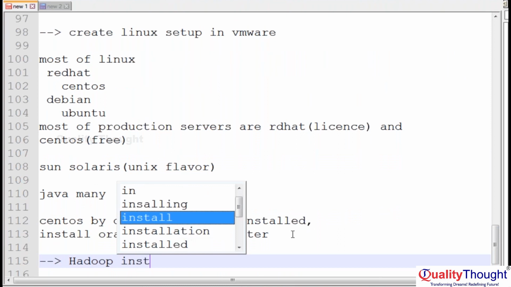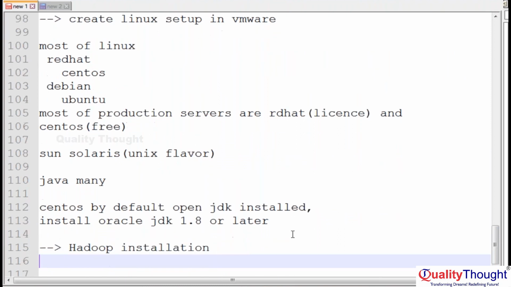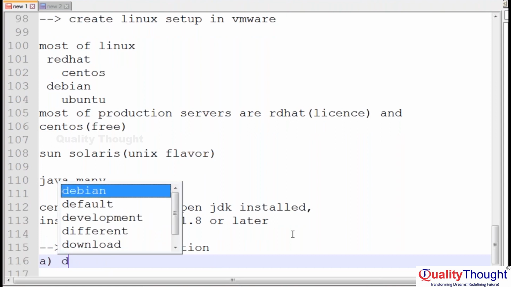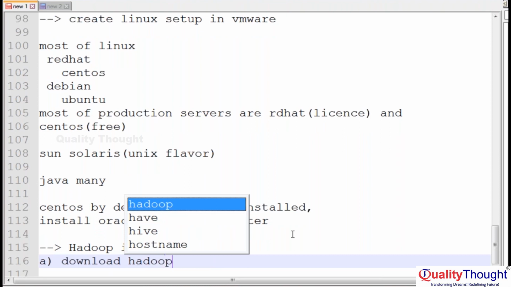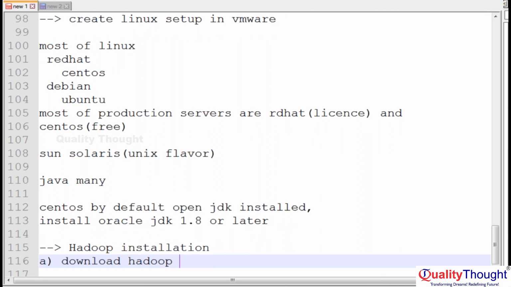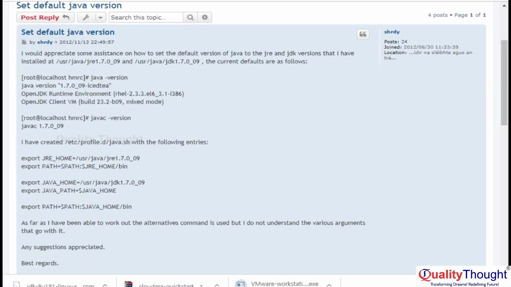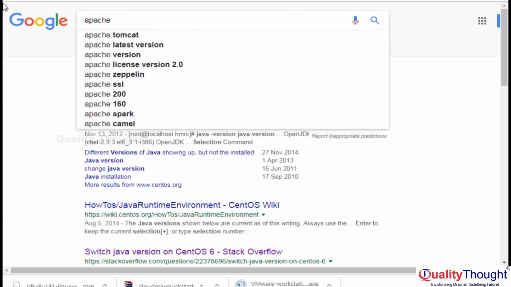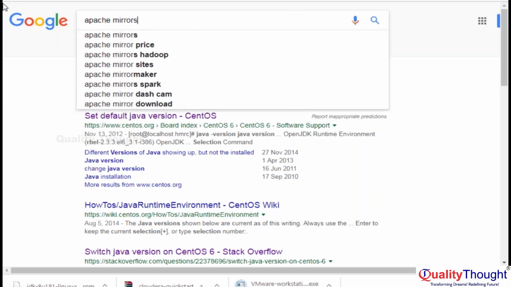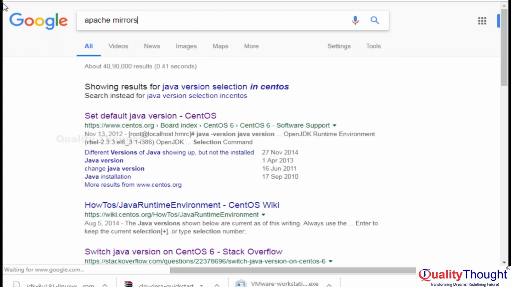Hadoop installation. So here, download Hadoop. Go to Apache Mirrors.